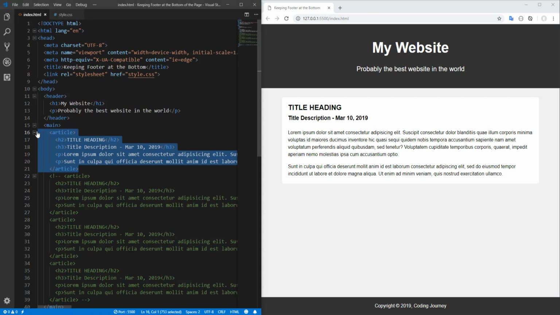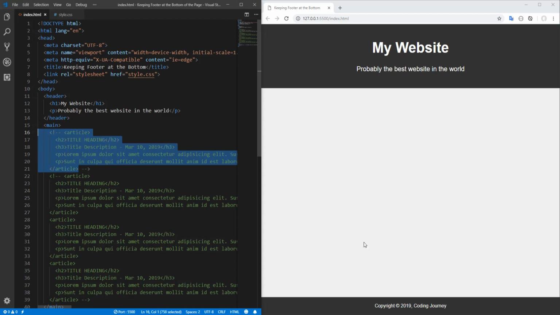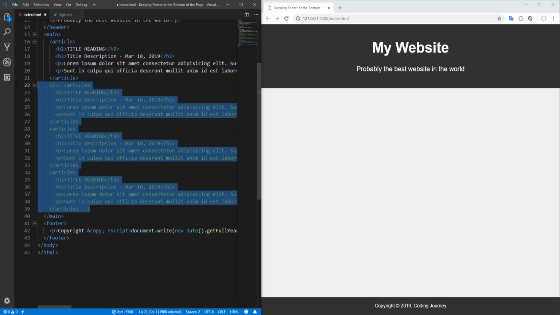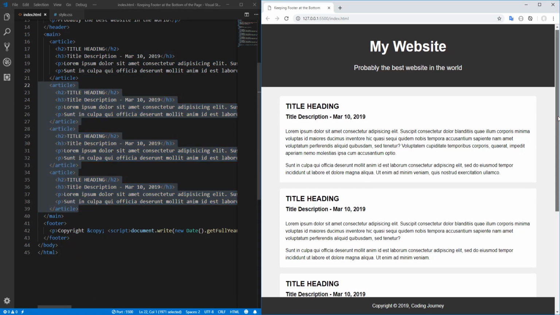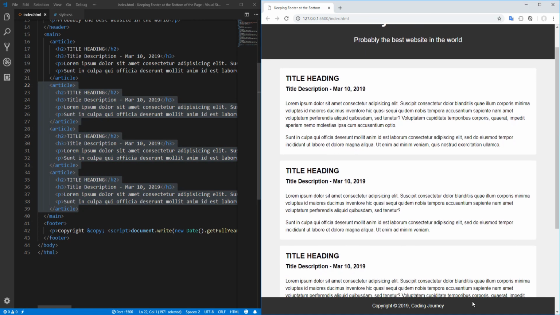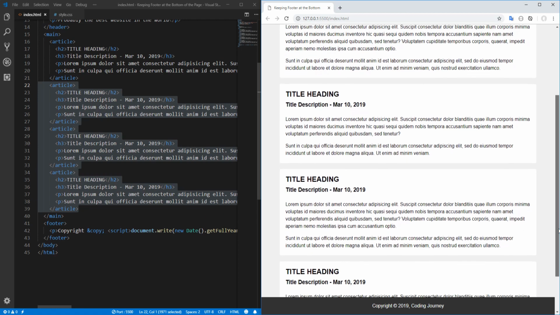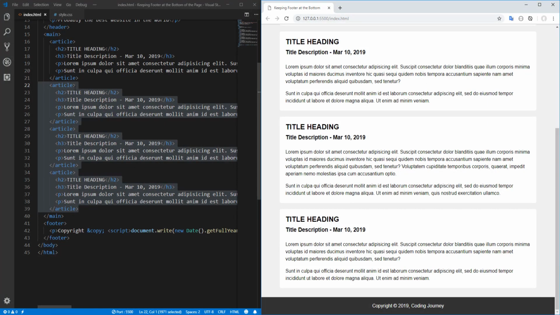If we remove content, still looks okay. Let's add some content. Indeed, footer is fixed at the bottom of the page and it is still visible even when the page is scrolled.